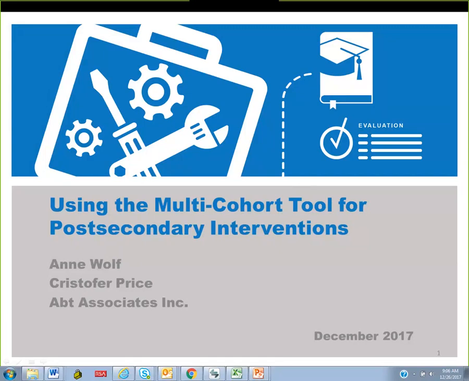It can be used to identify all of the potential student samples from multiple cohorts and time points that may be included in analyses of intervention impacts. The tool also supports decision-making about the study samples to be included in analyses based on the focus of the evaluation's research questions.